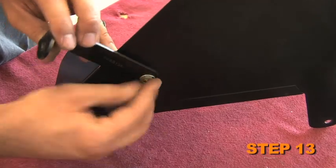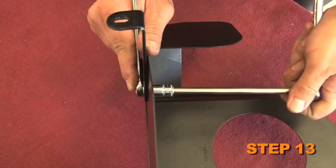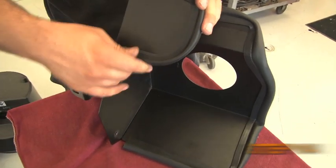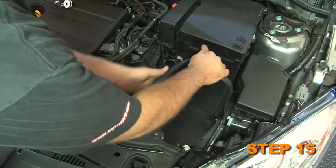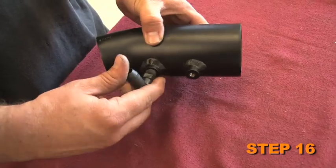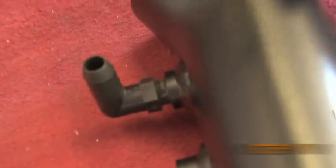Install the provided heat shield mounting bracket onto the heat shield. Press the edge trim into place onto the heat shield. Set the heat shield into position on the rubber-mounted stud and then secure the heat shield with the provided hardware. Install the 90-degree vent fitting into the K&N intake tube.